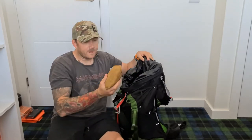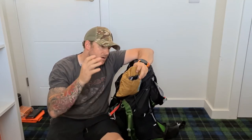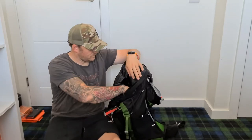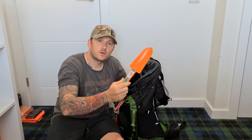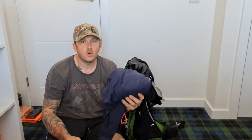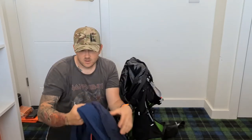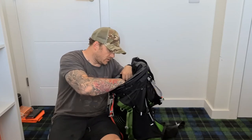Inside the liner I've got some more snacks, some spare laces, a head torch, some tape, and spare batteries. I've also got toilet roll and a toilet kit for burying your poo. Near the top again I've got a warm layer - synthetic, fleecy kind of layer, perfect for Scotland. If you get wet you don't want down - if you're soaking wet, the down's just going to get sodden and won't keep you warm. These synthetic fleeces are fabulous. There are other bits of kit inside in their own waterproof sacks.